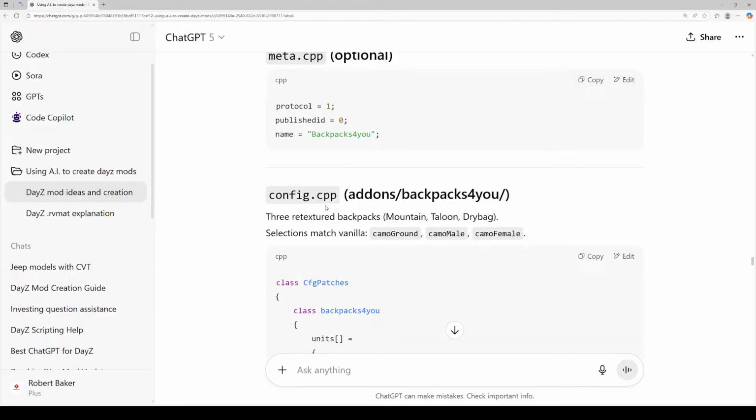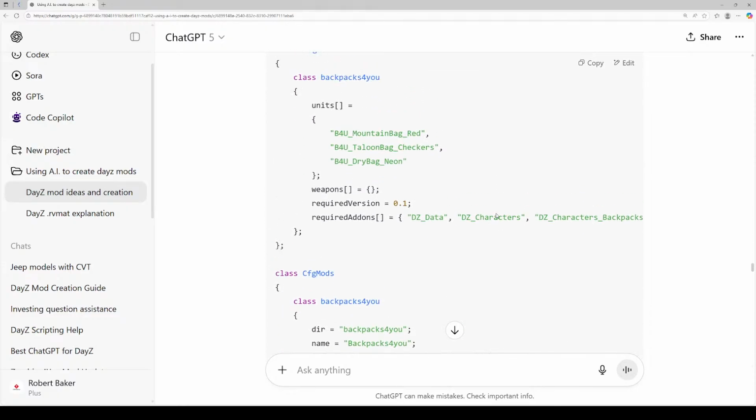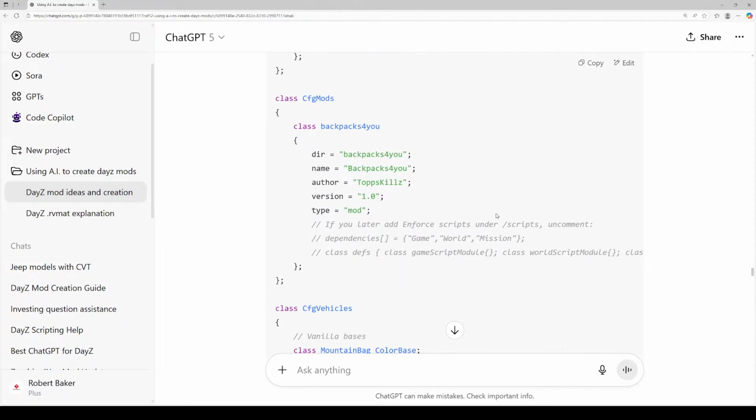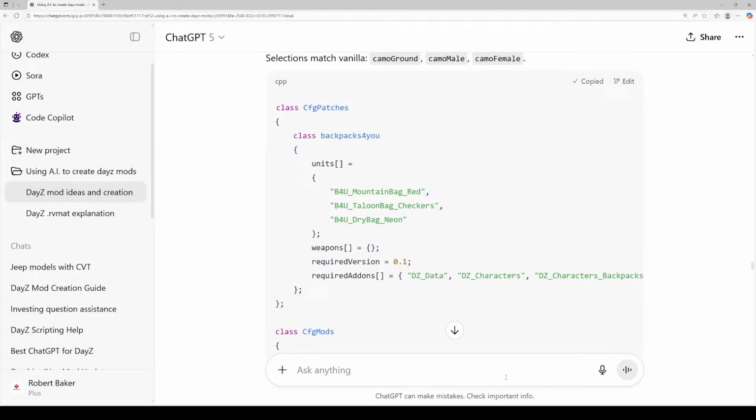So config.cpp, this is what it says. We're going to copy this like it has it. Copy this, and we're going to go into Notepad++.